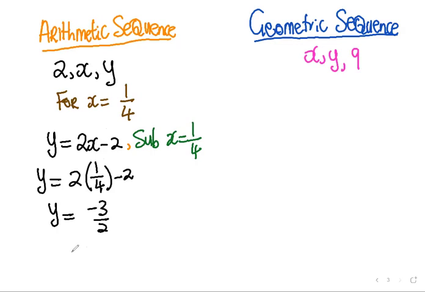Now, try to write your sequence like this. Remember, it's an arithmetic sequence, and you are given a sequence 2, x and y. So what will happen in this case? We know that here we are having 2, then our value for x, which was 1 over 4. Now we recently got y being negative 3 over 2. Now you check to see, are you going to get the same common difference? So we're going to say minus 3 over 2 minus 1 over 4. So here we're getting negative 7 over 4. Negative 7 over 4.